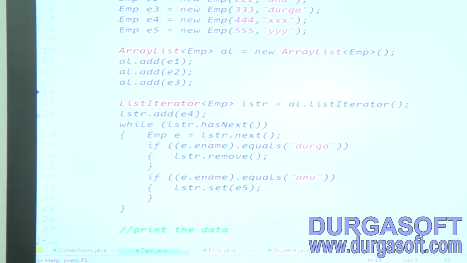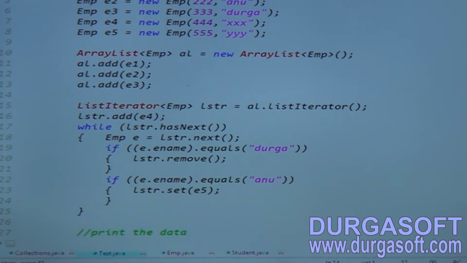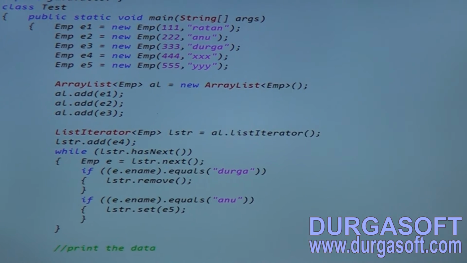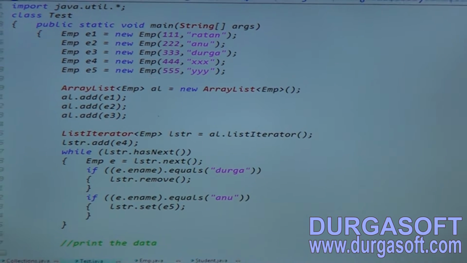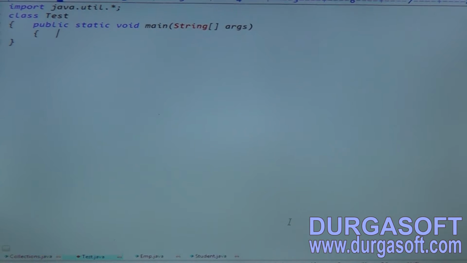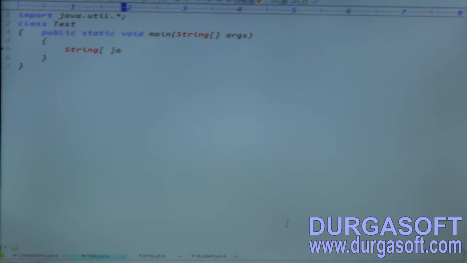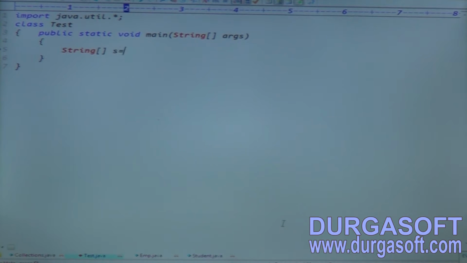Can you please use asList method? So how to convert by using asList method? I will convert the data by using asList method. Concentrate. In this example, remove the entire data. So assume the last example, last project, I used string array. The string array is equal to string array means it in the double quotes.